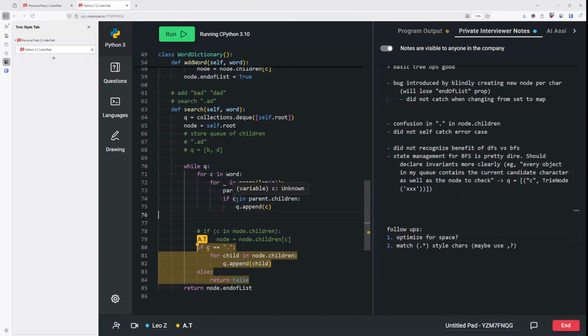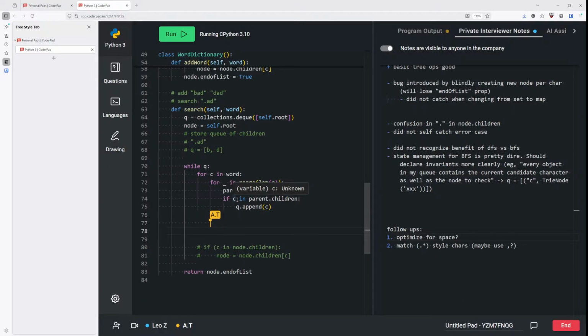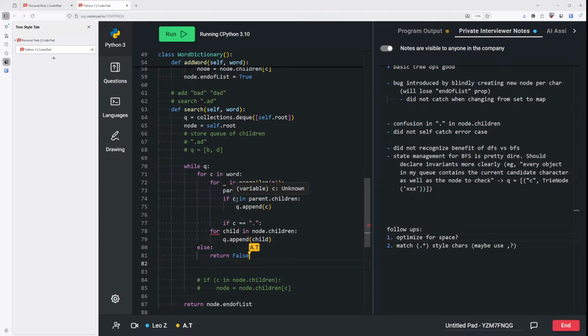And this entire thing is going to go in here, like that. So this is only going to execute if C is not in the children, because it's a dot.